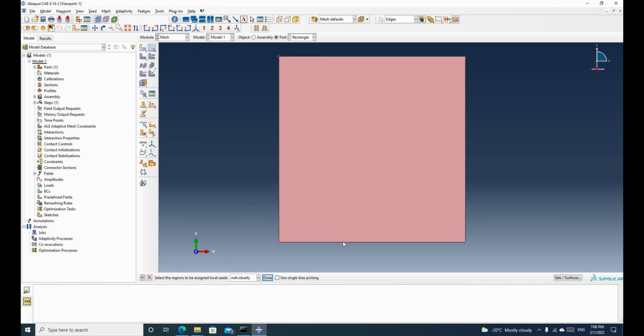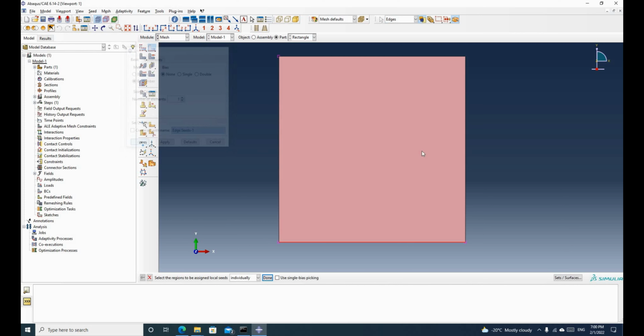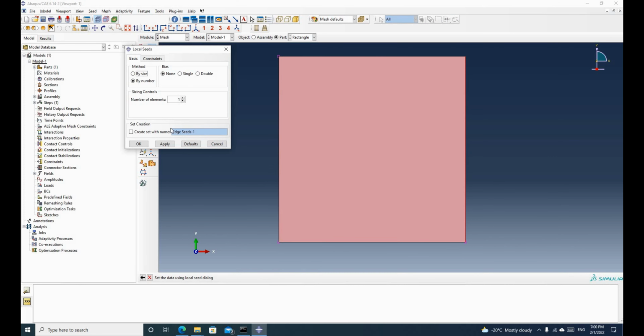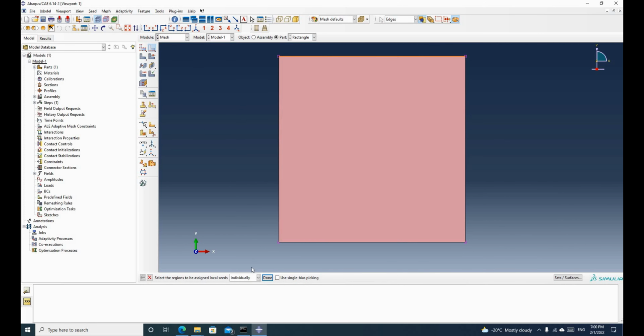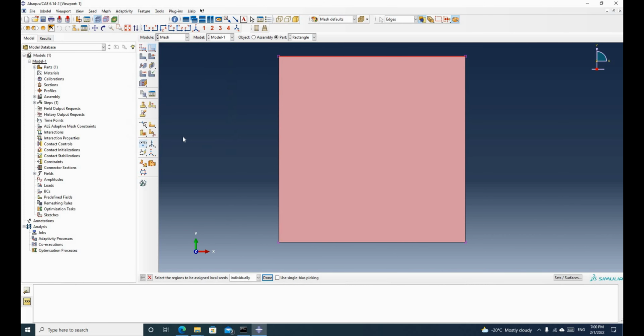Similarly, we need to put seeds on the other 3 sides. It's already 1 here, so we just click apply and hit OK. For the third edge, click done, put 1 here and click apply and OK. Similarly, we select this one, click done, put 1 here, and apply and OK.